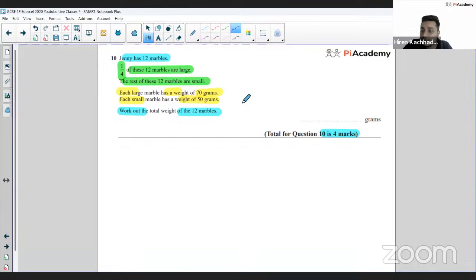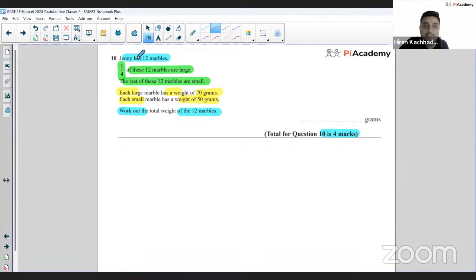Okay, I'm getting an answer from Coimbatore. Very good, Coimbatore. And then I'm also getting the answer from Zaika Karim. Okay, so they both are saying 660 grams. Very good. Waiting for other members if they want to answer this question. Last 30 seconds. Okay, so let's begin, and let's check whether 660 grams is correct or not.